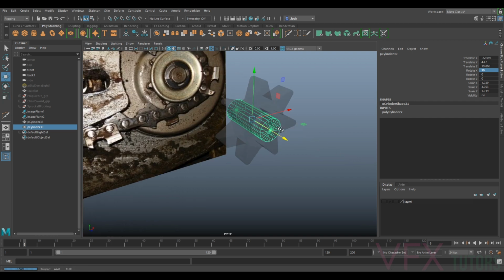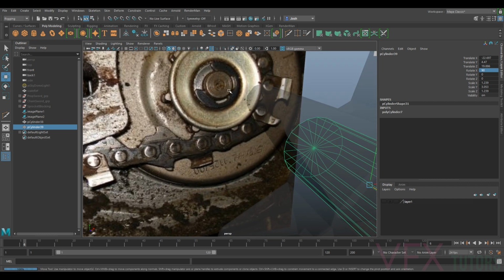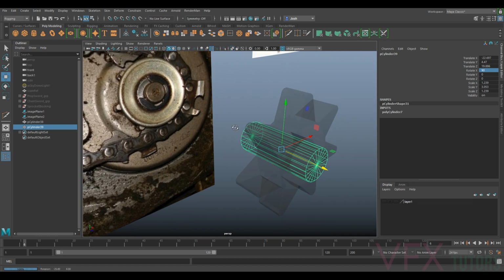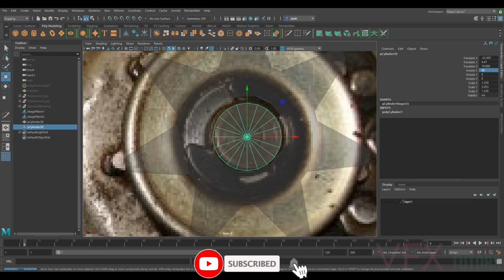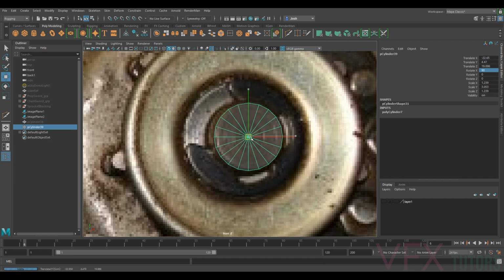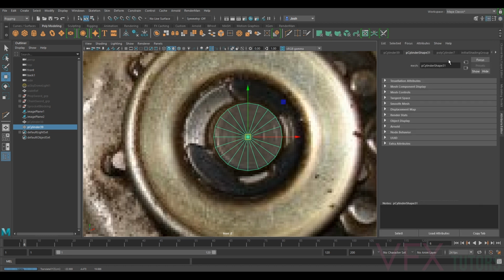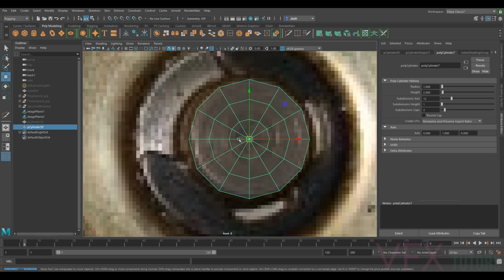Safe to say it's probably something like that. And if we look at it, we got this sort of ring and this dip bit in the middle. So let's go to my front. I'm actually gonna align that. Let's hide this for now, just so it's not getting in the way. I'm just going to add some subdivision caps. I'm also going to reduce this down because I don't need that much. Probably something like 12 will be fine, just so I can actually do this middle part.